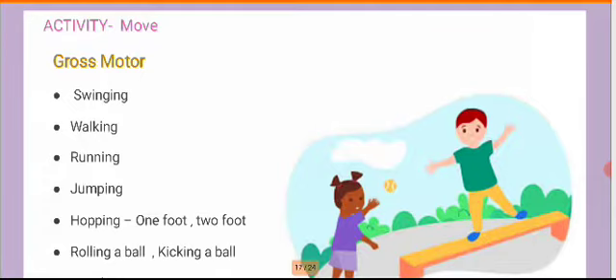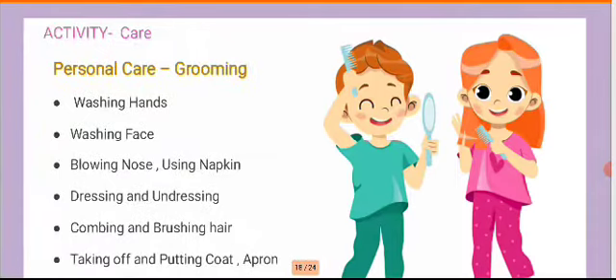Do you think it's going to be really difficult to plan your lessons? You can plan well in advance by keeping a fine motor activity, a gross motor activity, deciding what action you're going to introduce for your class, and what rhyme is going to support the particular activity. That's something the teacher plans for the day and the parent can follow up from there. There's something more important — taking care of ourselves — and this is the third segment.